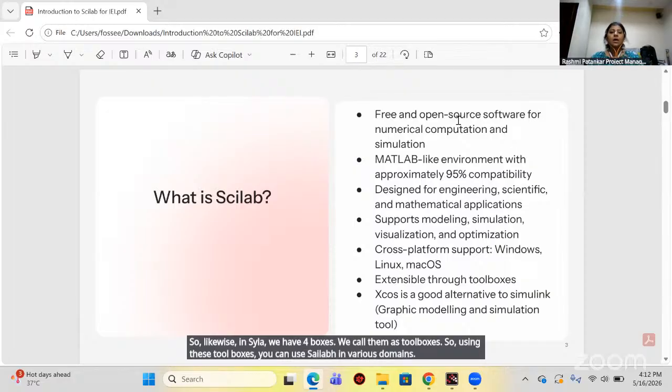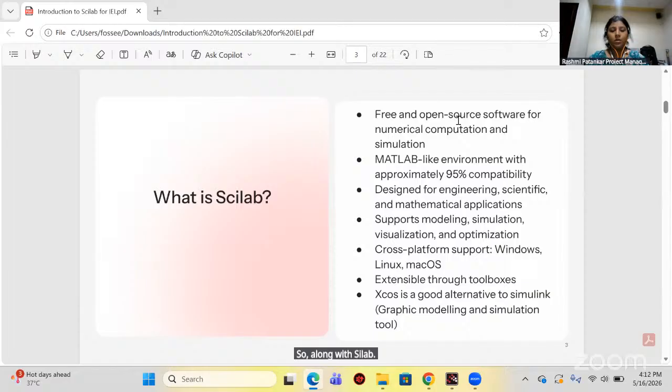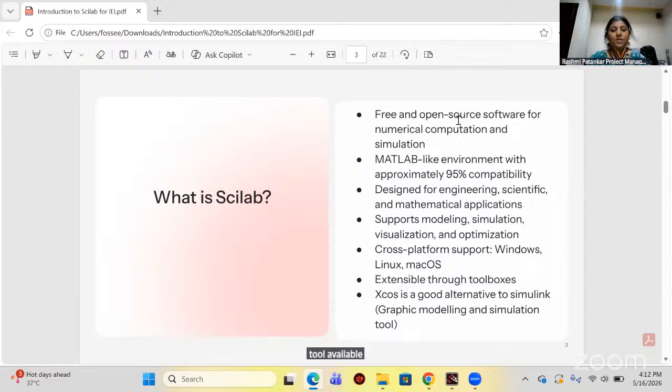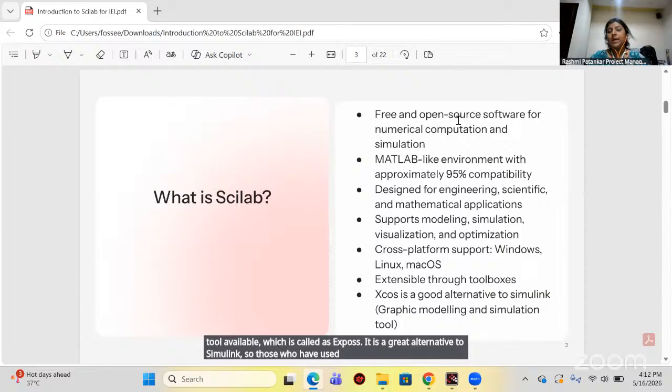Along with Scilab, there is one more beautiful tool, that is XCOS. As I was saying, you can use Scilab for simulating dynamic systems. So how can you do it? There is this tool available called XCOS. It is a great alternative to Simulink. Those who have used MATLAB might be aware of Simulink.